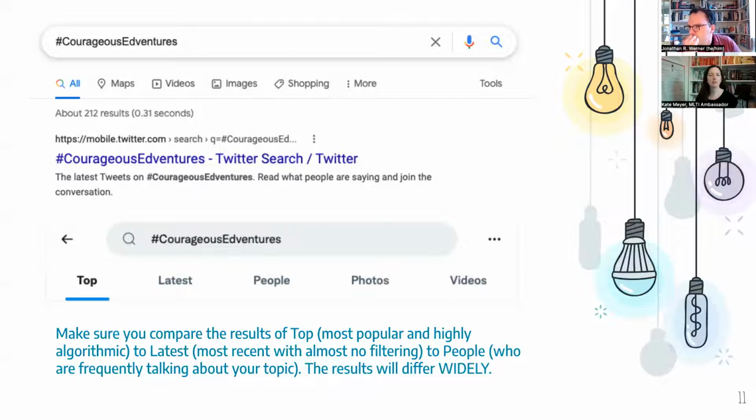Right. So when you use a hashtag, you're actually entering into a larger conversation. And so that's what you'll see if you start to Google, for example, courageous adventures. What it does is it compiles all of the posts that get hashtagged with that same hashtag together. So you really are, as Jonathan mentioned, if you look at top, latest, people, photo, videos, people who have posted a video and then hashtagged it courageous adventures, it will get put into that bucket.